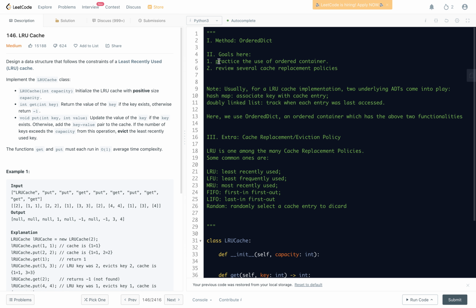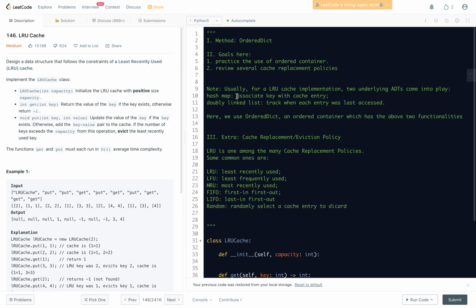Here our goals are the following. First, we are going to practice the use of an ordered container, here the ordered dictionary. Secondly, we are going to review several cache replacement policies. Note that typically, for an LRU cache implementation, two underlying abstract data types come into play.